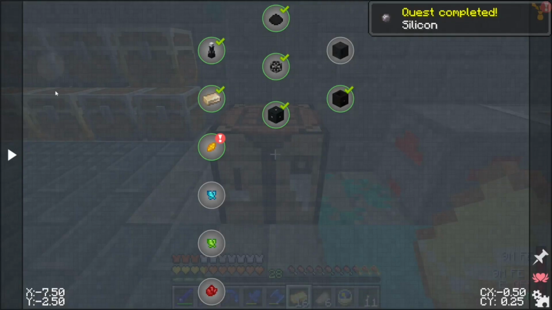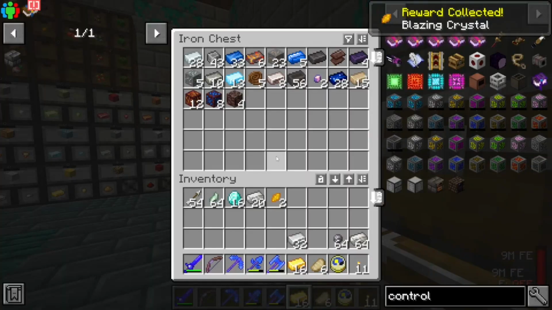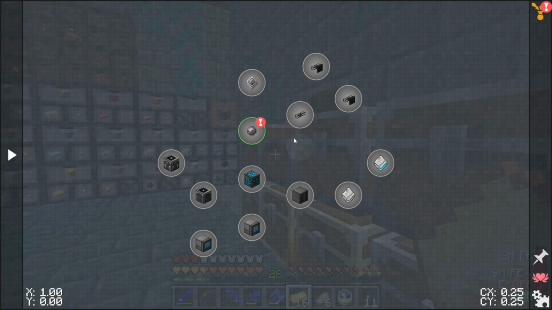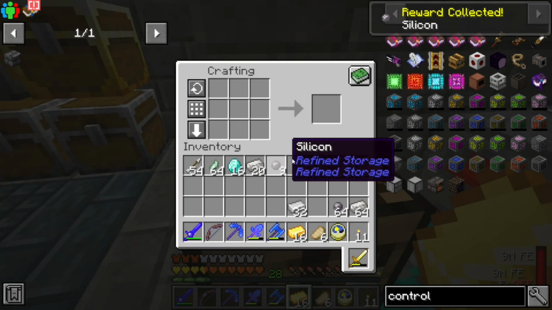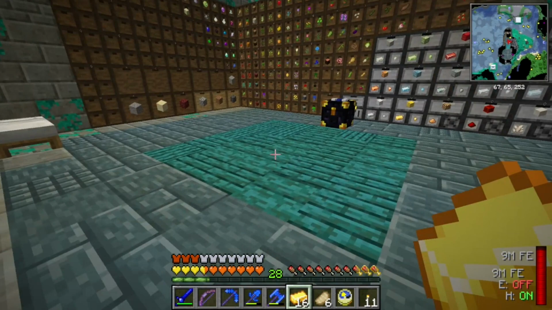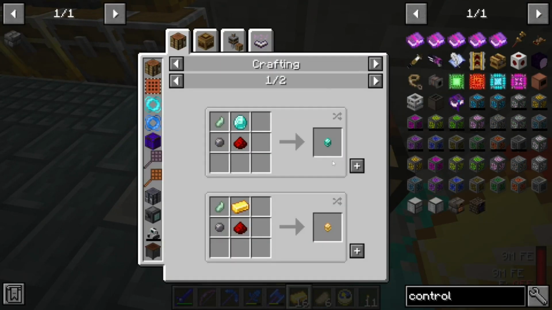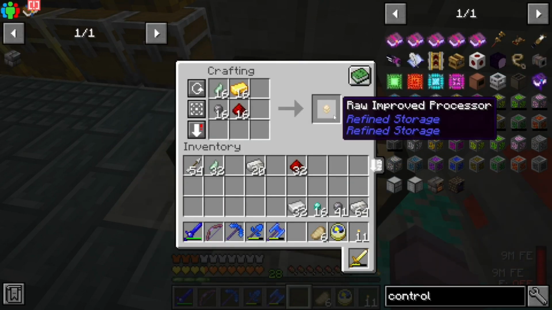Hey, quest for silicon. More blazing crystals. That's very nice. But what do we get for the silicon? Let's see. Something, right? More silicon? More silicon. Just what I wanted. So we will go ahead and craft. Oh, we need redstone. That's right. Redstone we have, at least for the time being. We're going to have to set up some resource generation beyond the sylph very soon.